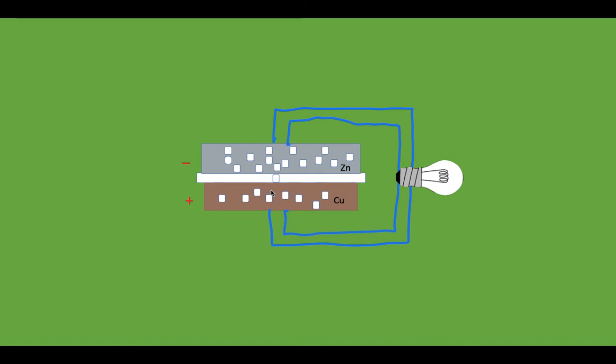And Alessandro Volta, he didn't use copper, he used silver, but he thought the electrons are going into the silver, not the electrolyte, but it actually goes into the electrolyte. And so now all these electrons, there's 7 more electrons, they're going to go all the way across here and get into the electrolyte. And this is a simplified version. In the real world, zinc would have about millions of electrons, since these electrons are really small.